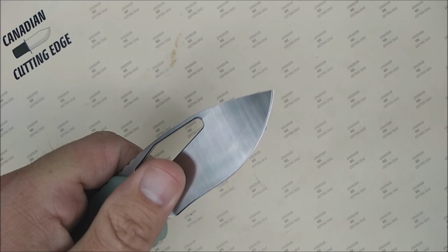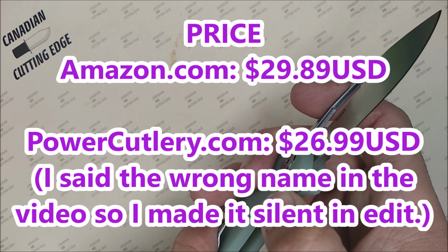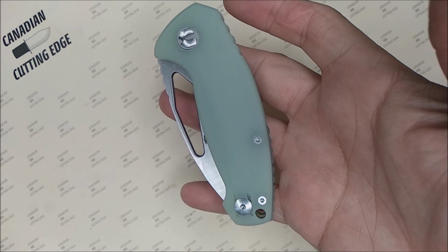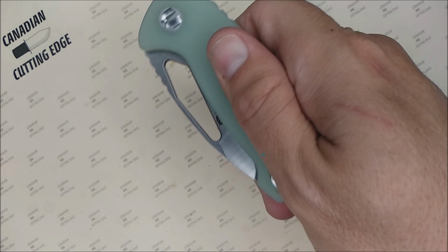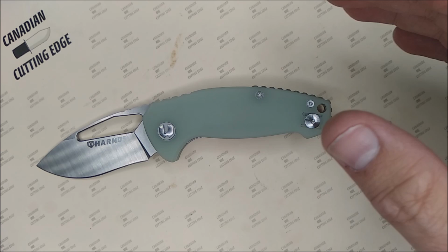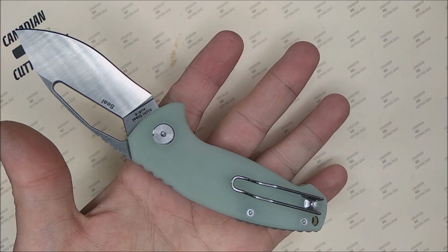The price on this, I've already mentioned, it's just under $30 on Amazon, just $26.99, and I recommend it. It's a knife that should be totally legal in Canada. I totally believe that. And I think it will pass inspection by CBSA as well, since it's not a flipper. They're really trying to confiscate flipper knives and knives that, when you shake them, the blade comes flying out. This one doesn't do either, so it's quite safe to order within Canada or to Canada. But there's no way to guarantee what CBSA will or will not do, although I wouldn't hesitate at all, which is, I didn't hesitate at all to buy this. And so I got this one.